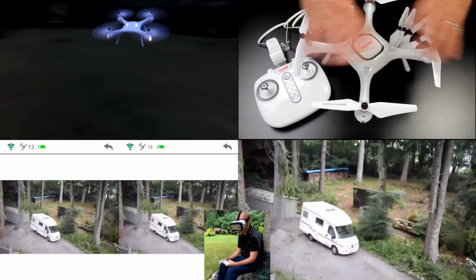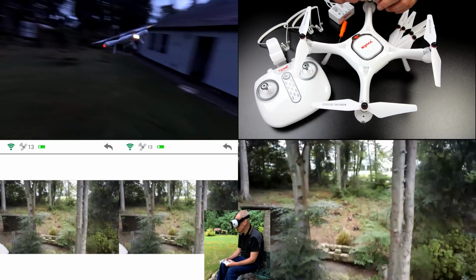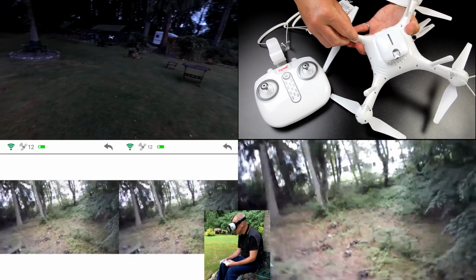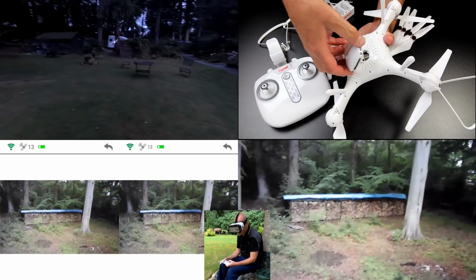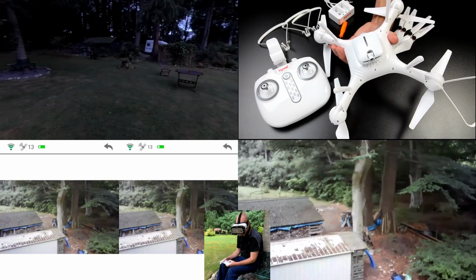The actual quad comes fully assembled, and you get a spare set of props with it as well. The props are already on, and when I say fully assembled, literally all you have to do is plug in these legs. They just pop in. The camera pops on and off with a quarter turn, and then you plug in the connector there and simply, carefully, pop it back in. It clicks into position and stops there.